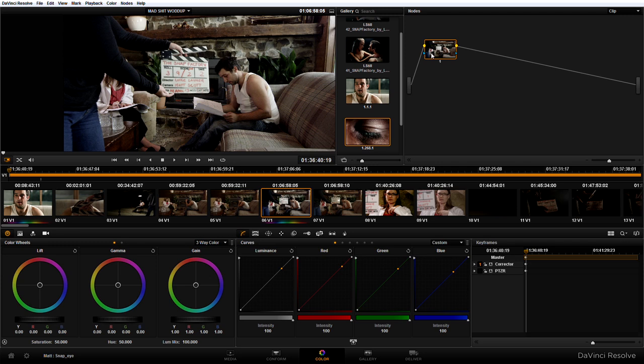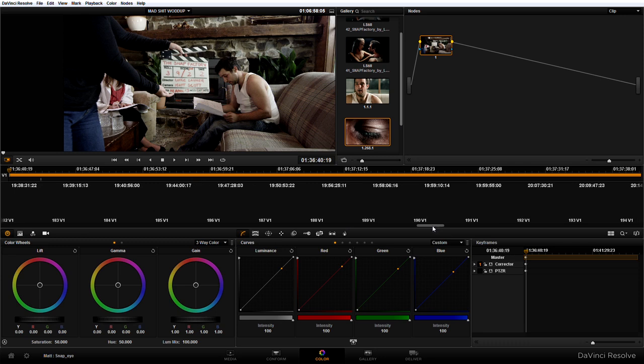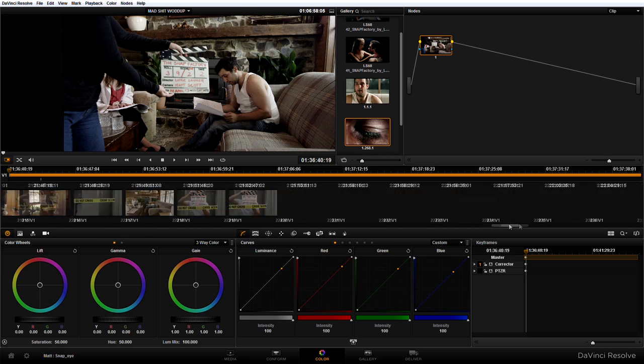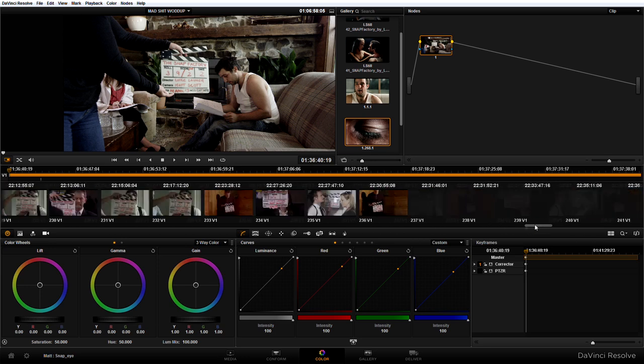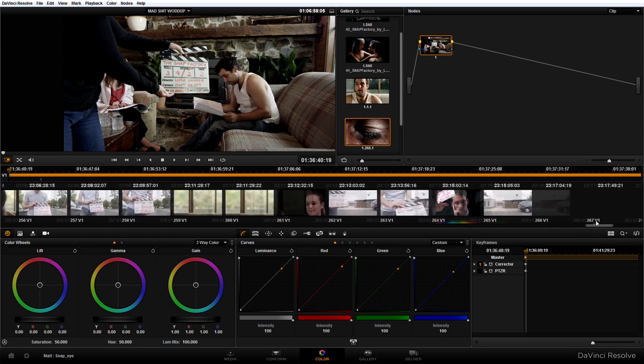Now, the other thing I haven't talked about here is the nodes. Nodes aren't actually complicated at all. They're really simple to use. So what we're going to do is just glide across our timeline here and find this eye shot. Where are you, eye shot? I know you're in here somewhere. Oh no, we're getting close now.